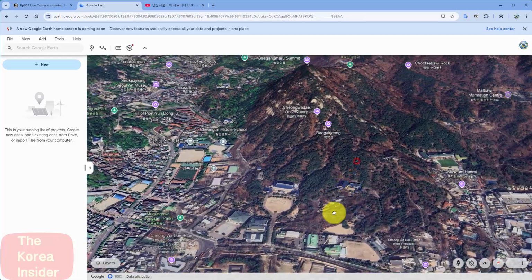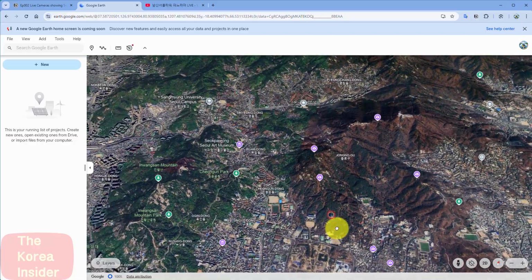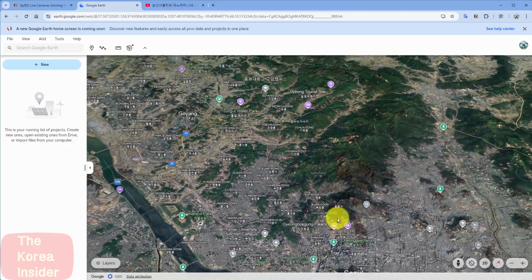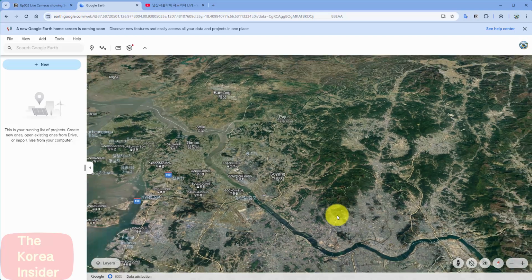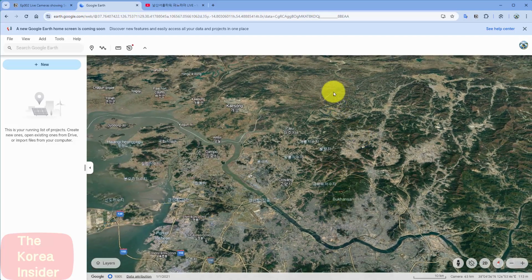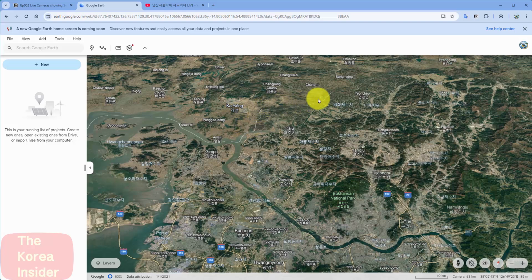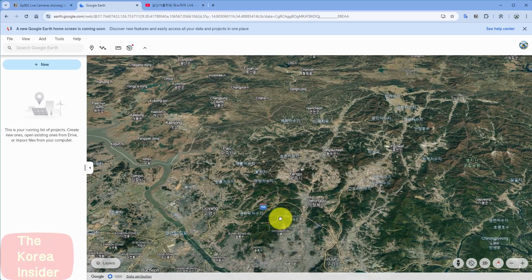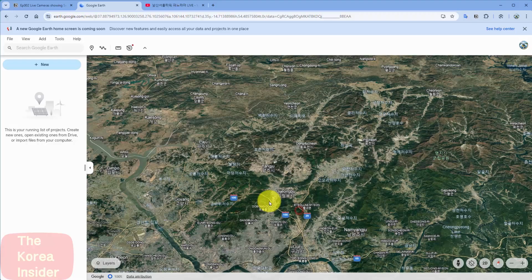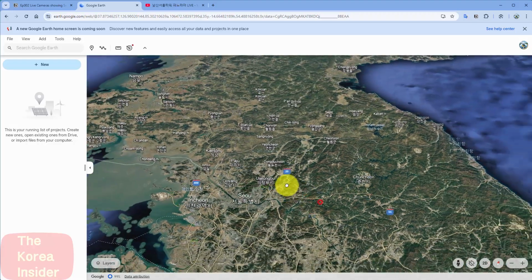And if I zoom out from here and see the terrain, you see, it's mountain all the way to North Korea. Here, I think this is the border. Here's Kaesong. This is North Korea. So anything above this line is North Korea. And they just came through the mountains. So now you realize how mountainous this country is.